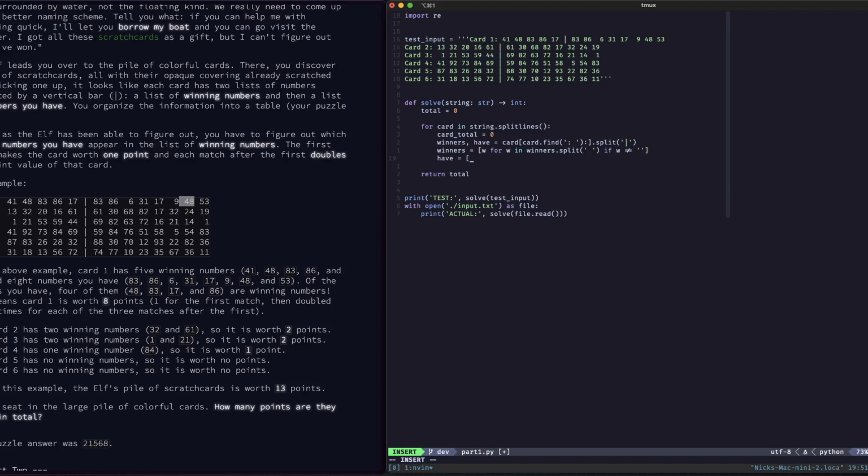Have is equal to h for h in have dot split, if h does not equal an empty string again. So that again accounts for the extra bit of space in there.